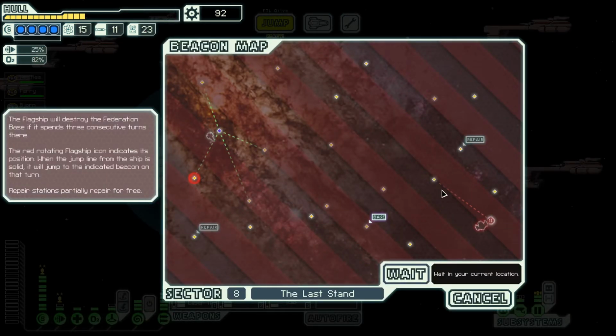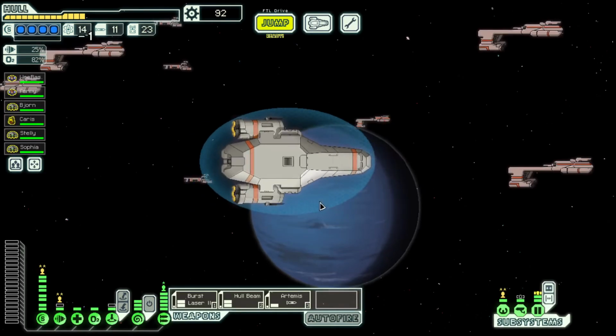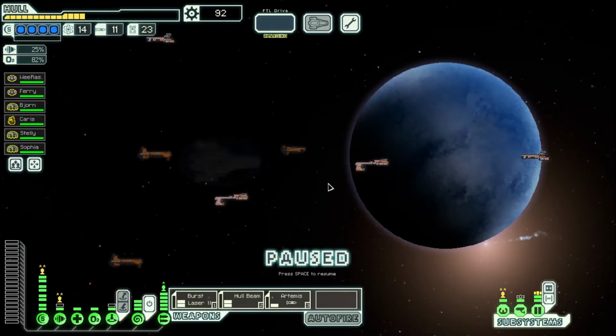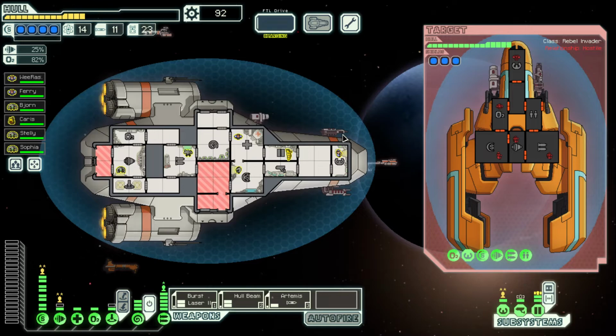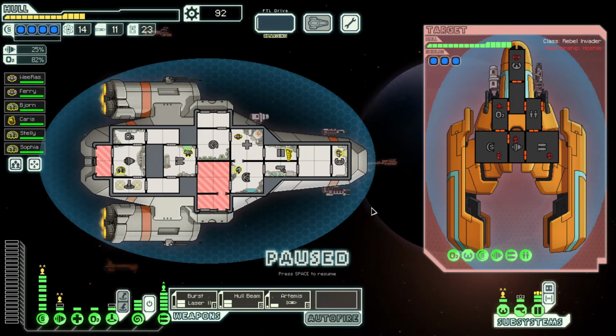So he's here. He's going here. Let's go here. Two fleets fight nearby. You try to skirt around the edges of the battle. You keep out of weapons range, but the rebel scout spots you and moves in. Now, you immediately start screwing up their weapons, and we preload a missile into your shields.